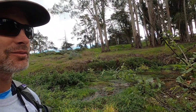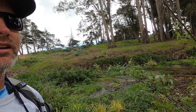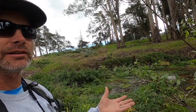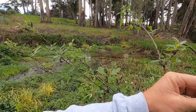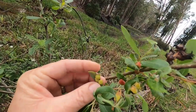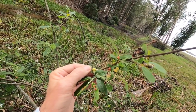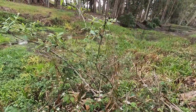So it's a really interesting piece of evolution. This would be more of a commensal type relationship. It's not really parasitism because they aren't really parasitizing and harming the tree. They're just living kind of on the tree. And so these galls, eventually you'll see a little insect, and this one, we can look in there and see that hole right on the end there? Right in there, there's a hole. And that's where the adult hatched out. So once the larvae got done metamorphosing into an adult, that's where the adult hatched out and then flew away to start the life cycle over again.